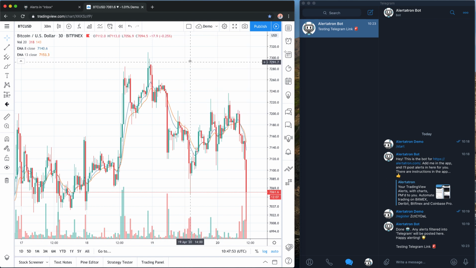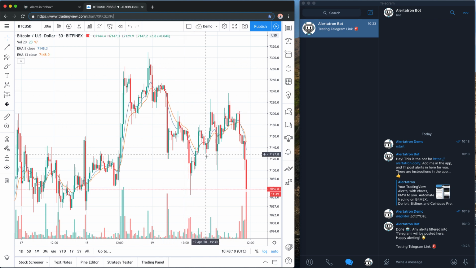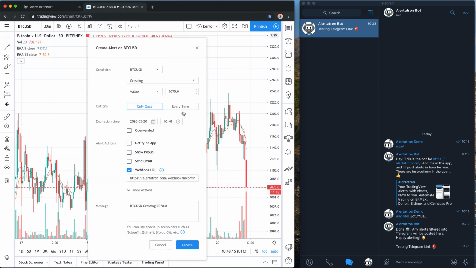So once that's enabled, you can come up to the address bar in your web browser here and copy the address of your chart. It's usually at tradingview.com and then a bunch of random letters at the end. So we've got that copied, and now we need to create an alert. So we'll create an alert, and we said 7030. The webhook's already set up here from when we did this earlier, so there's another video on how to set that up if you want to do that.